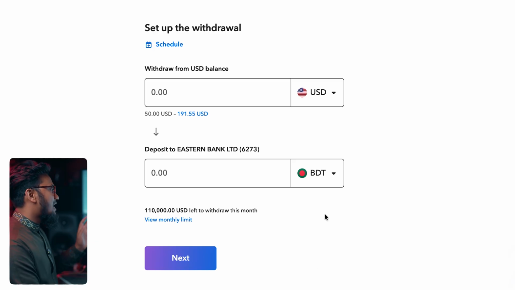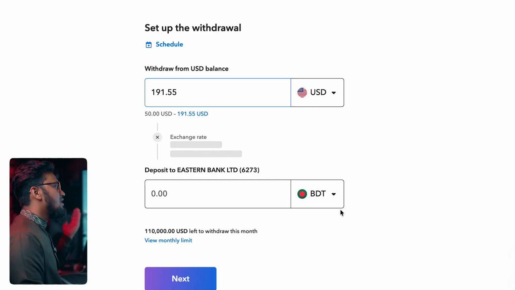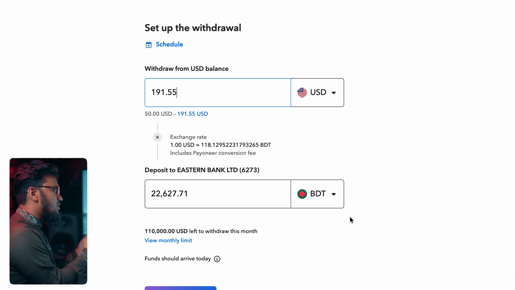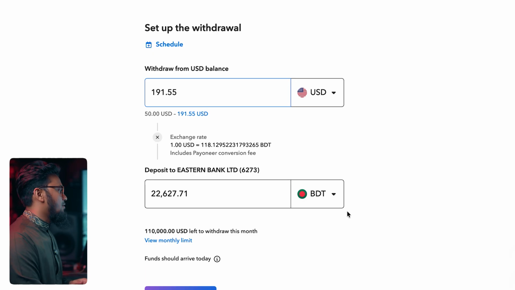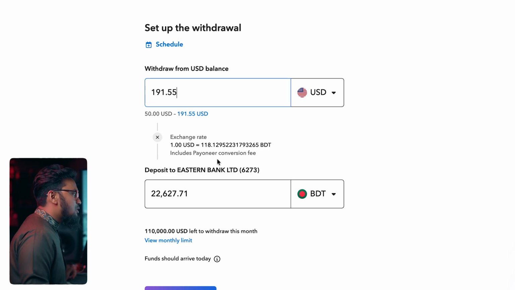Okay, so now we are just putting our balance. We are transferring 191.55 USD, exactly what we have now in our Payoneer account, which is transferring to our Bangladeshi bank account, deposited to Eastern Bank Limited, where the currency exchange rate is 1 USD equal to 118.12 BDT.